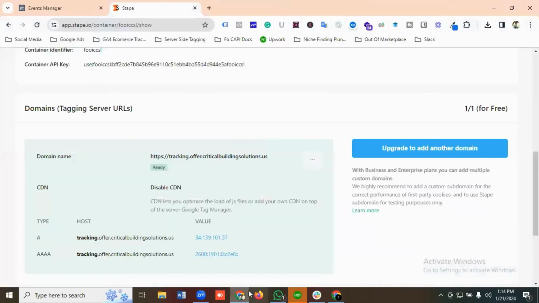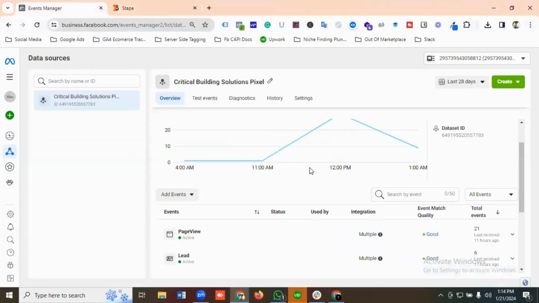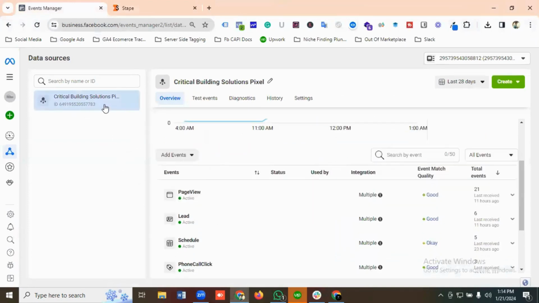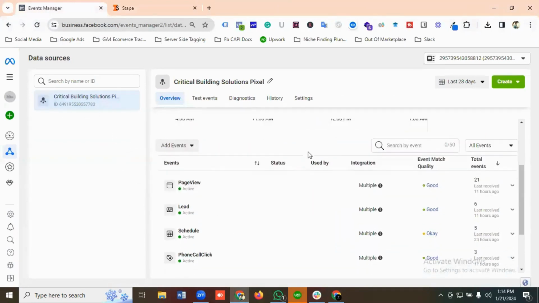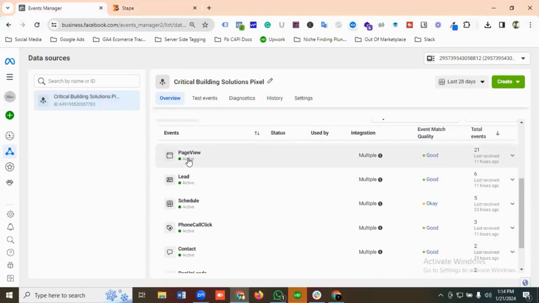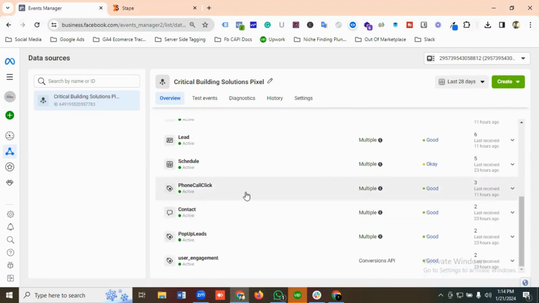Let me show you whether we are getting data in Events Manager or not. You can see over here this is our pixel, and you can see Facebook page view with integration multiple and event match quality is good. Then lead multiple, that means Conversion API is good, schedule multiple. Phone call clicks: we have sent a custom event called phone call clicks, and we're getting data, multiple, good.